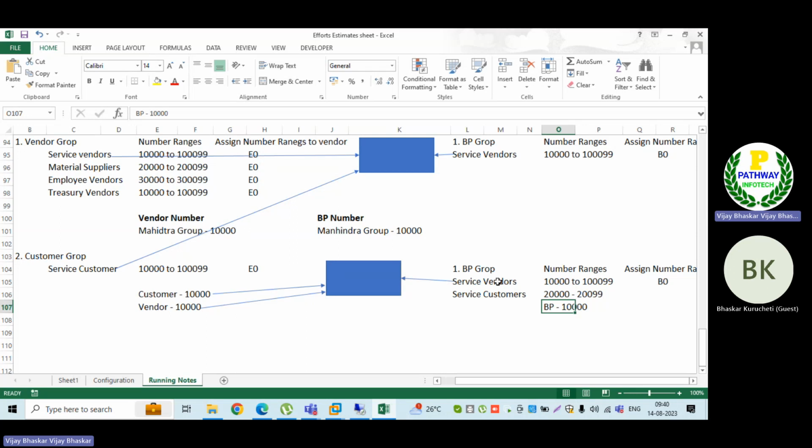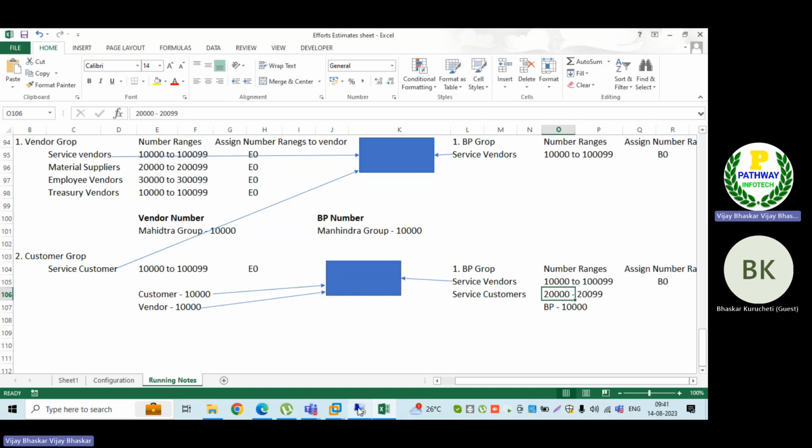So the moment you are creating vendors, the moment you select the vendor role with this combination, the system will look at which BP number is assigned for these vendors and which number range is mapped at FI level. If it is in sync, then it will create the same number. BP will generate. But if you are extending the role to a customer role with an existing BP, the BP number will not change. Only the customer number will be updated here.